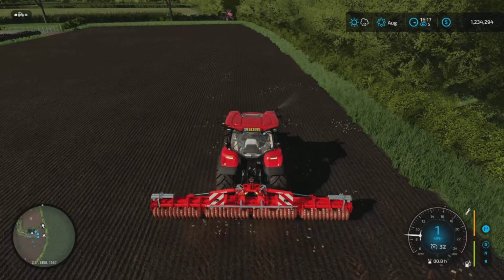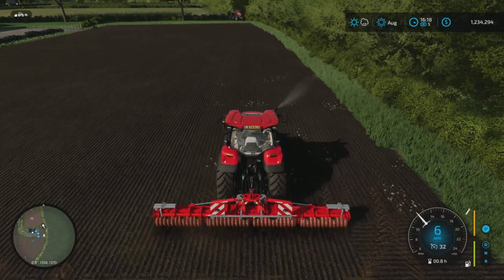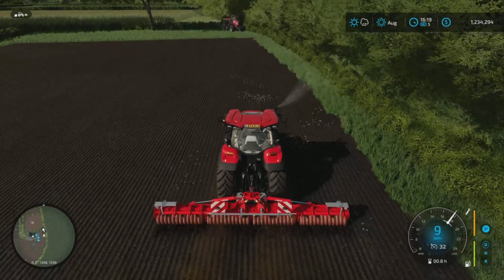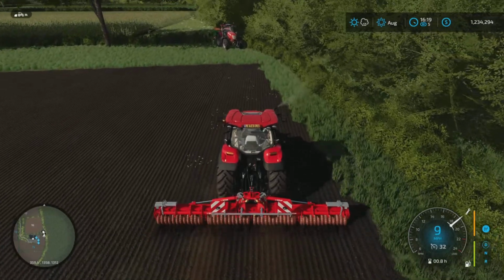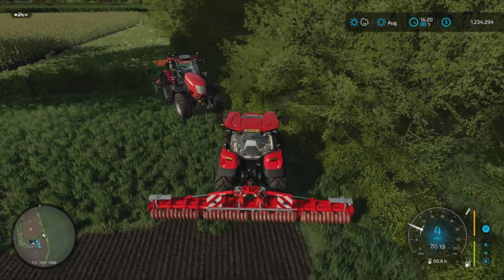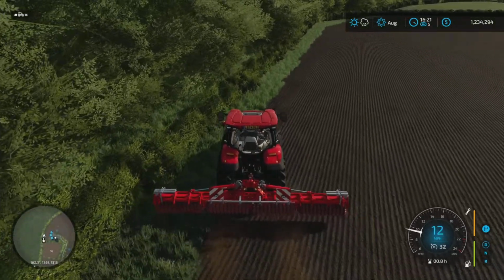So that's why I square off the edges of a lot of things, so that I have the ability to hire a worker if I need to. And again, that's like if it starts raining and we need to go jump over and get rolling, or if we need to finish one other section of the field to do something else, or if you've been watching me plant for 45 minutes and it's time to watch something else, or all the different reasons that it could be. But I like to have that ability to hire Fred, or whatever we're going to name our worker, whenever I can. But I don't want to be stuck.